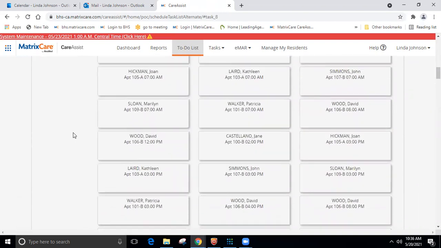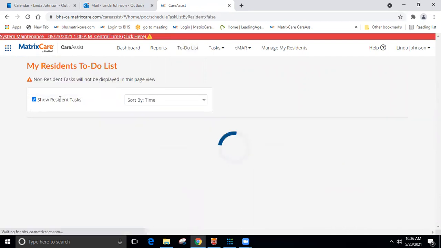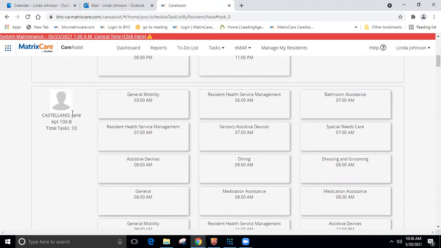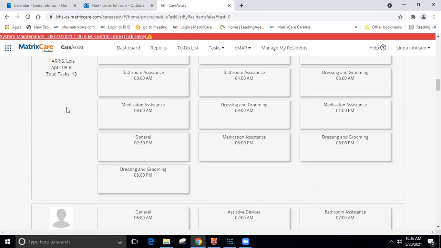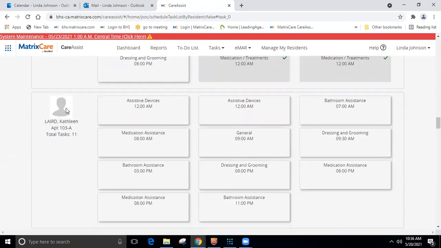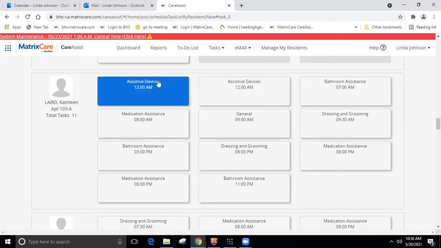You'll see here it's grouped nicely. I can also view it by resident grouping. So if I just did an evaluation and I'm curious how it looks for the aides, I can certainly group it by resident and come in here and look at, we have some exercise programs at midnight for Kathleen. I probably didn't schedule that too well. Maybe I need to go back in that service plan and schedule.